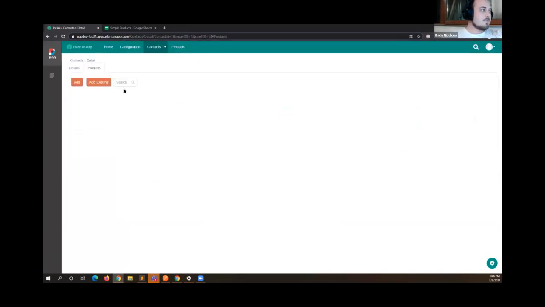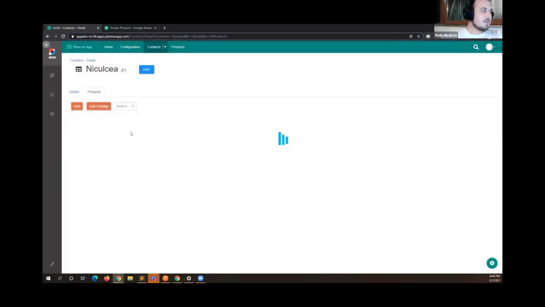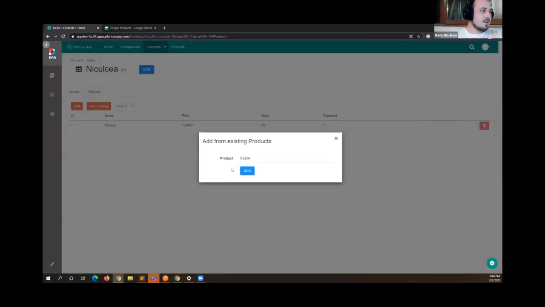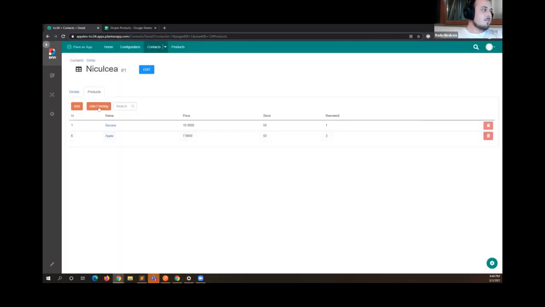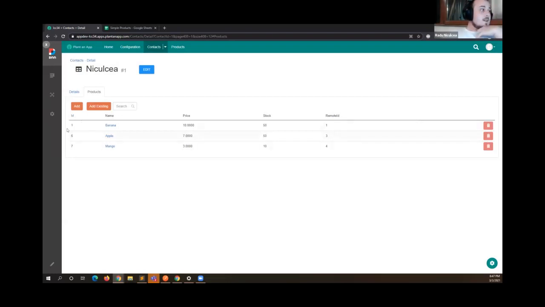Now going back here to the contacts, I can assign products to them. I can go and assign really quick. So a few products there. I think there are some products here, but I can add the banana and I can add an apple, and I don't know, let's add the mango again. Now you have internal IDs here. So if you decide to change the remote ID or anything, the information is not gonna get unassigned from this specific contact.